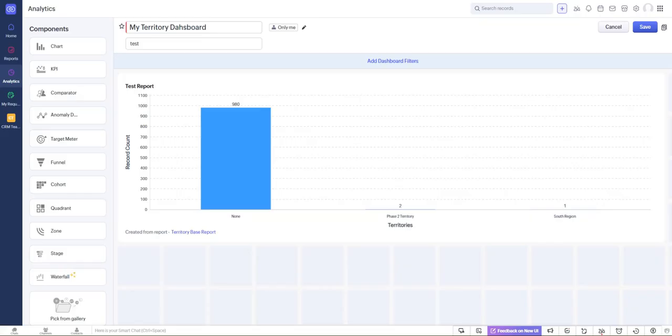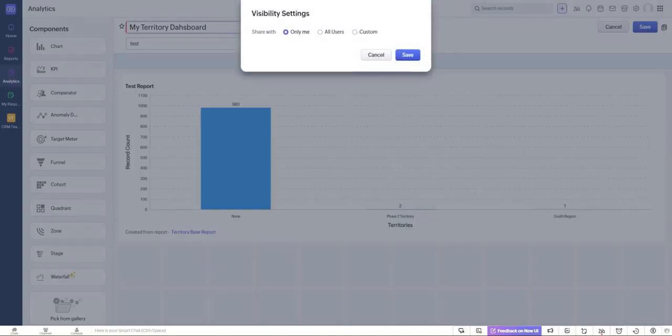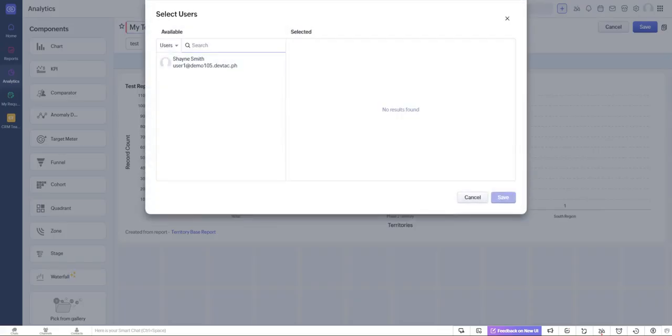And then here are the configurations to make it only available to a specific territory. To make it a territory-based report, all we need to do is click on this access permission users. It's default set to only me. To allow only a specific territory to have access to this report, all we need to do is navigate to custom, and here we're going to select territories, and select the territories we want to have access to this specific report.